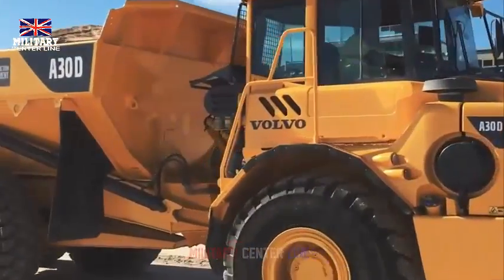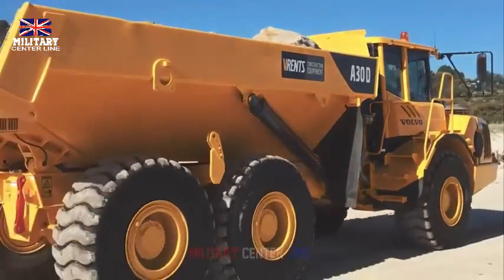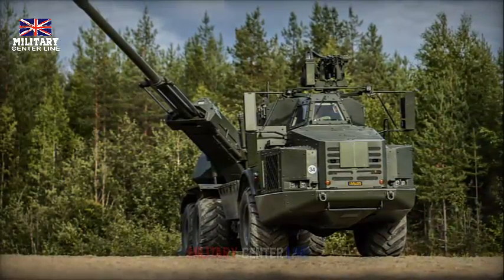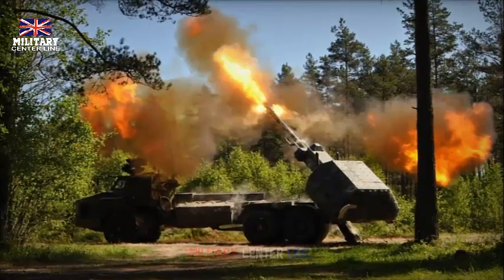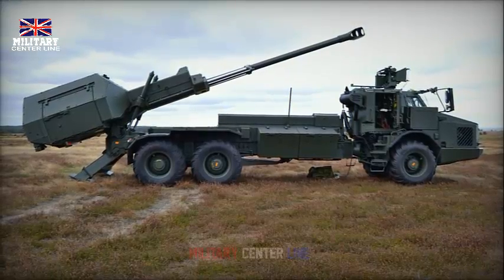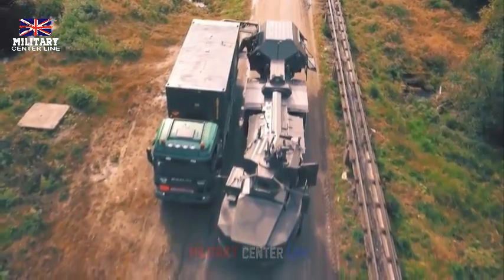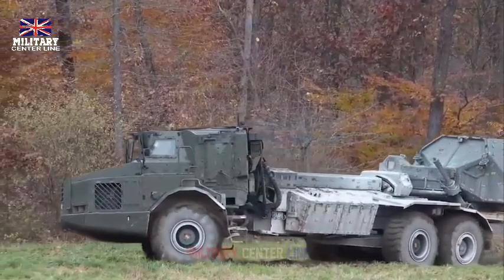Apart from the Archer 155mm, the British Army also announced via Account X on April 24, 2024, the acquisition of the RCH-155mm. This modern artillery system is the result of collaboration between England and Germany, mounted on an 8x8 driven Boxer-Panzer. The RCH-155mm system is known for its mobility, rapid deployment capability, and impressive range, with the ability to fire up to 9 rounds per minute. It can hit targets up to 40 km away, extending to 54 km using the V-LAP projectile, with even longer ranges possible using special ammunition such as Volcano or Excalibur.